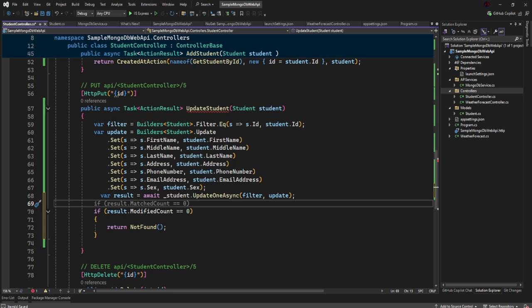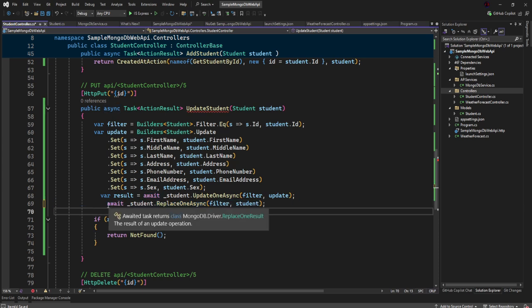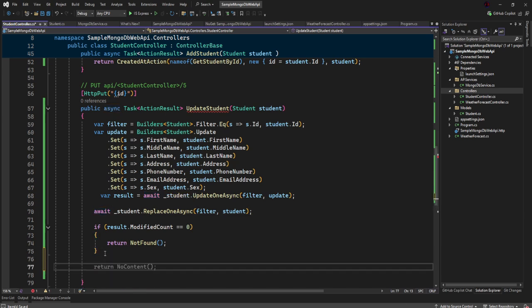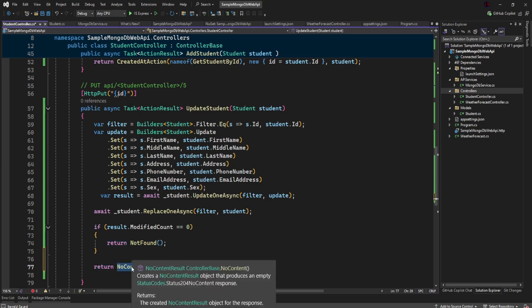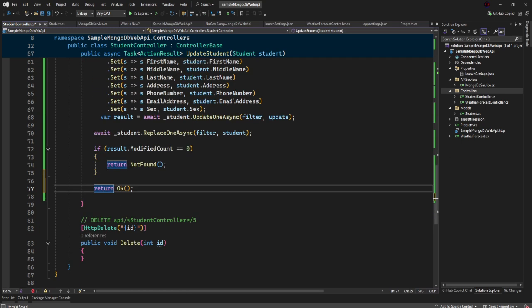So you can also do await replace. Replace or we can await, it depends on how you will want this to happen. So once you have that, then we can return OK. So just return OK, then everything is OK.